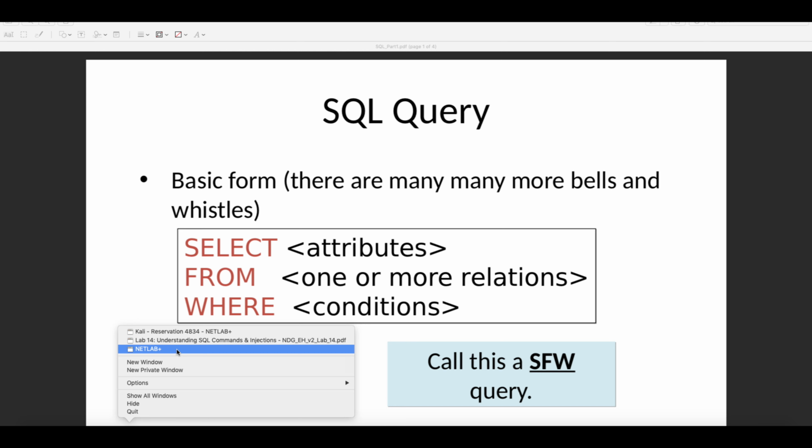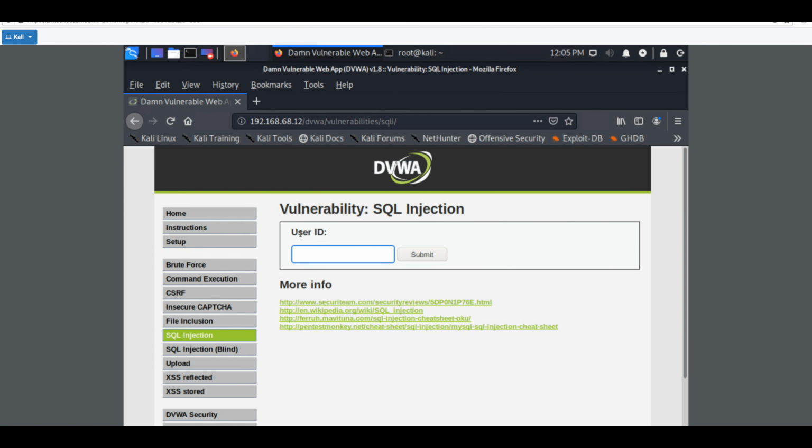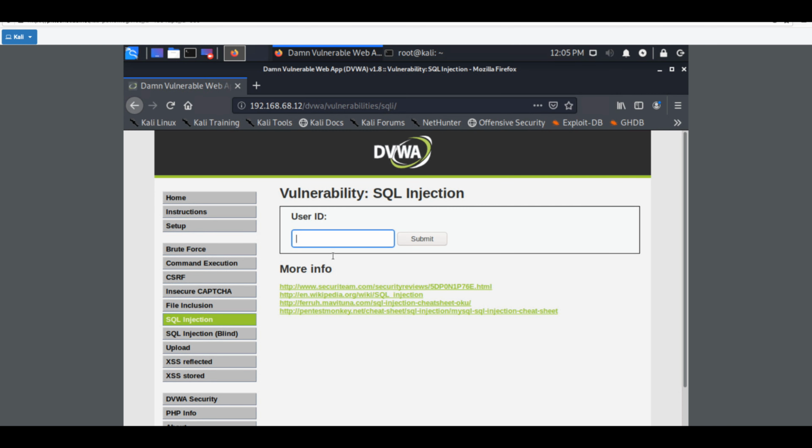Select everything from a table where user ID equals whatever they type in here. So the user has this field that he can control the SQL statement, right? So typically what I want to do is type a user ID in there, right? And it's going to match one of my user IDs. Maybe I might use the user ID called admin.